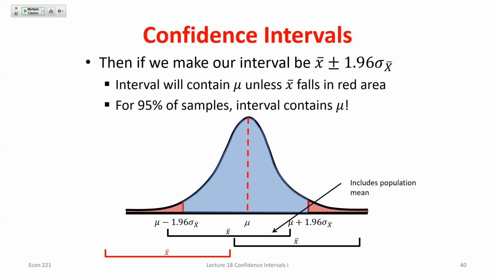Are those supposed to have numbers on it, or does it just show like that? So in practice, they would. If I actually had the value for my standard deviation of sample means and I had my value for the sample mean, I'm going to end up with some numbers for my lower and upper bound. This is just the general idea of why, so it doesn't matter that we don't have numbers. We know that whatever those numbers end up being, there's a 95% chance that our confidence interval captures the true population mean. Okay. We'll get to an example.